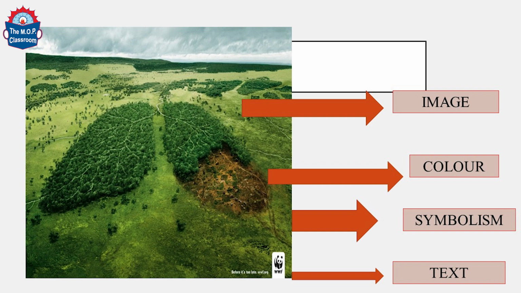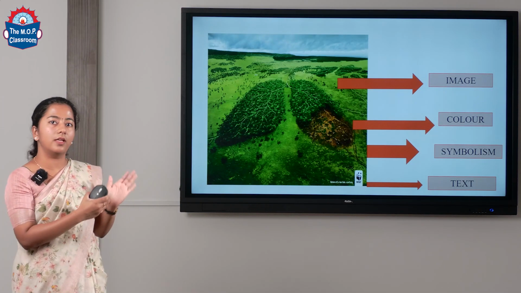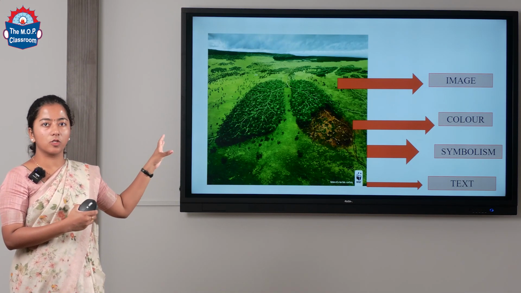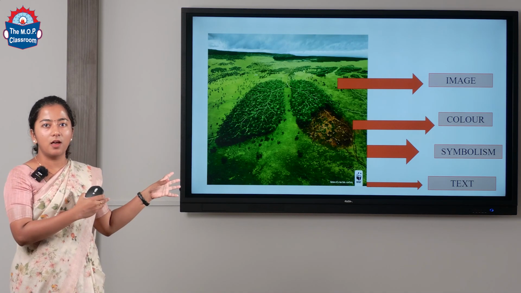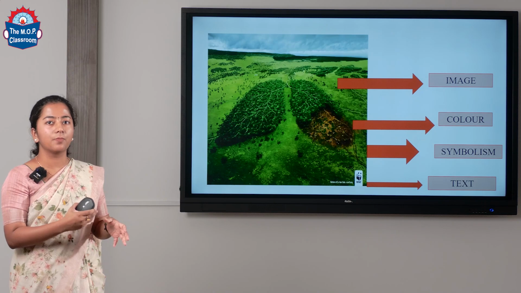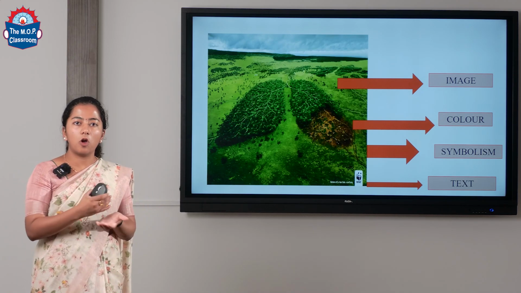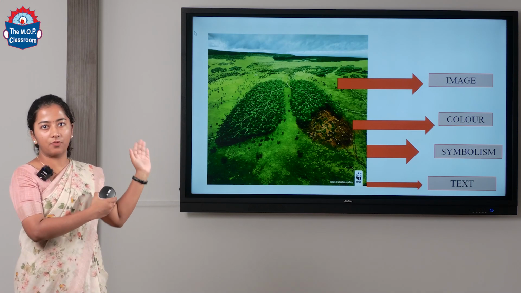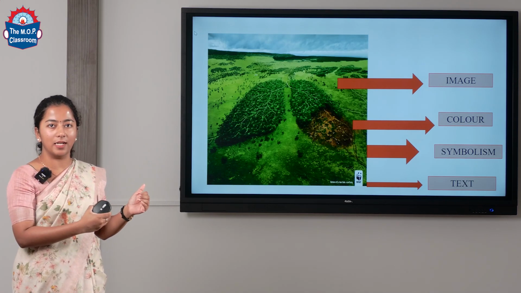Okay, so here we have a very striking image, all right? So you have a forested area. What immediately catches your eye is the barren land, right? At the edge of this forested land. So you see the contrast between the colors over there itself. So you have a green, lush area and then you have a brown, barren area, right? So remember how we spoke about the components of a visual argument, right? So the image itself shows us a forested land and then it shows us barren land, right?